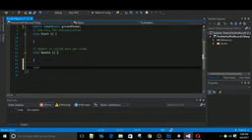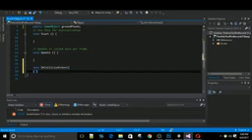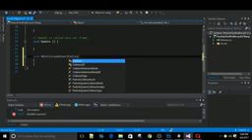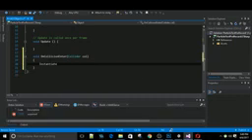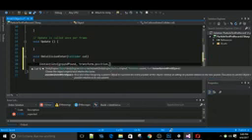And I want to create a new method, void on collision enter. Here we have to place the collider parameter. So whenever we collide with something, I want to instantiate ground pound at transform.position, and the rotation will be the rotation of ground pound.